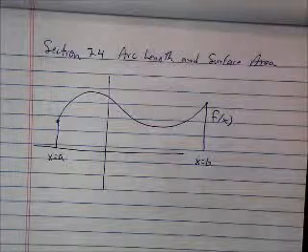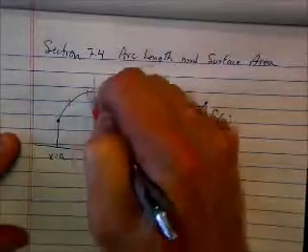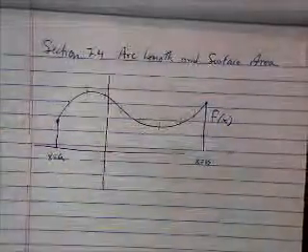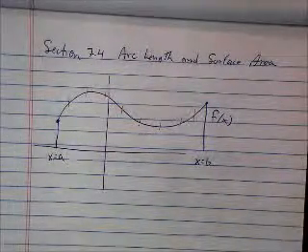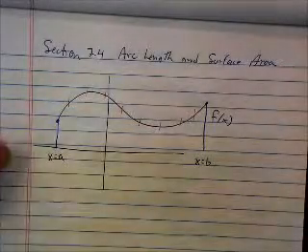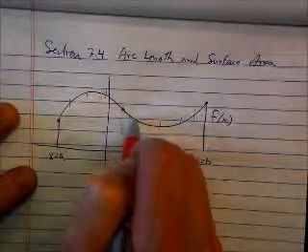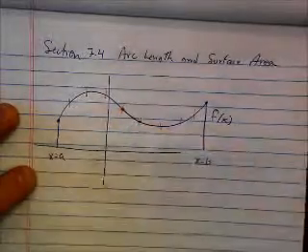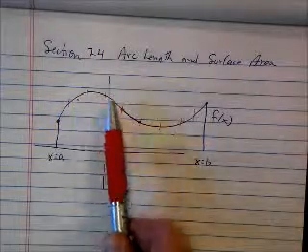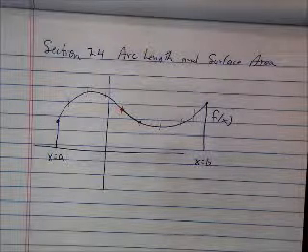So here's what we're going to do. We're going to take this arc and we're going to split it into a bunch of different pieces. I don't know how many pieces I just made. I made a bunch of different pieces. And then we're going to connect the two points with a nice straight line, and we'll find the length of that line. And we'll find the length of all the lines. So here I'd have 1, 2, 3, 4, 5, 6, 7, 8, 9. I would find the length of all 9 lines, and then I would add them up.